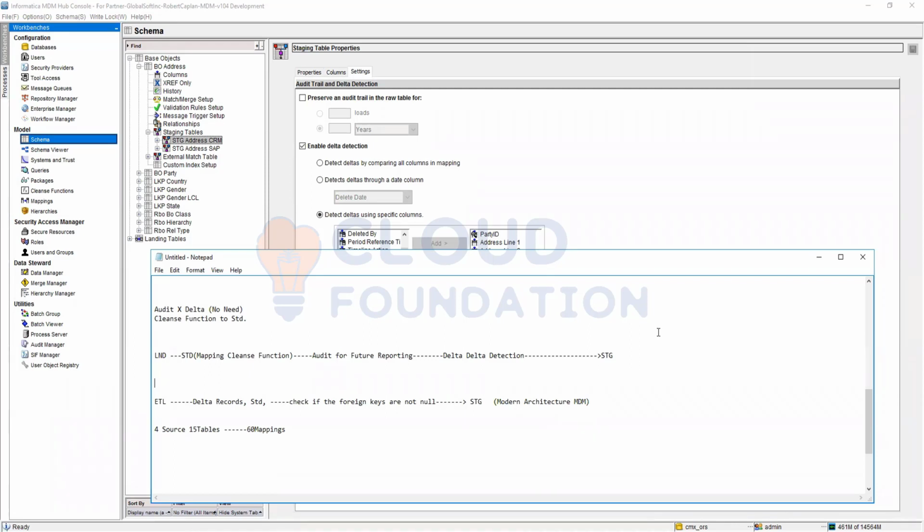This delta detection, which one will be giving more performance if we keep it inside MDM or with the ETL? So it depends on the source. If we are able to get the deltas from the source itself, there is nothing faster than that. But if we are using delta detection, suppose yeah, we have to use it. So with Power Center, it is way much slower than in MDM.